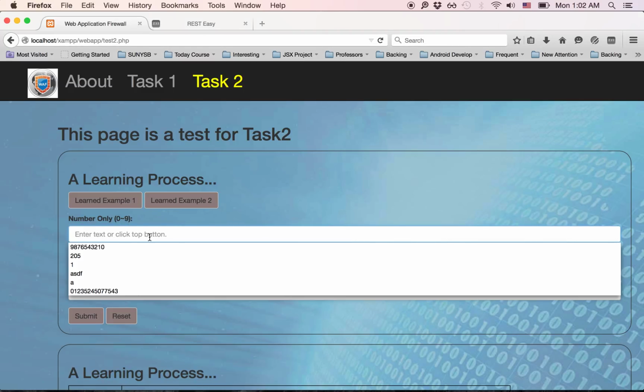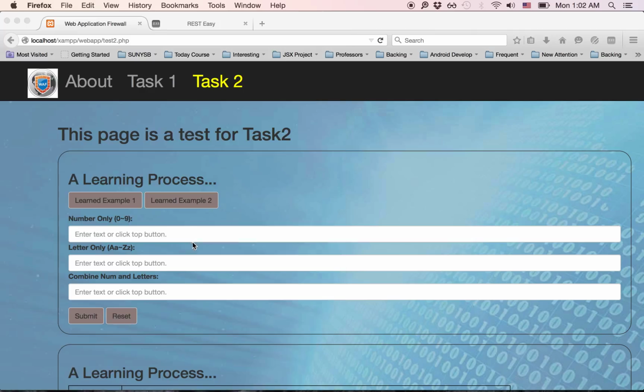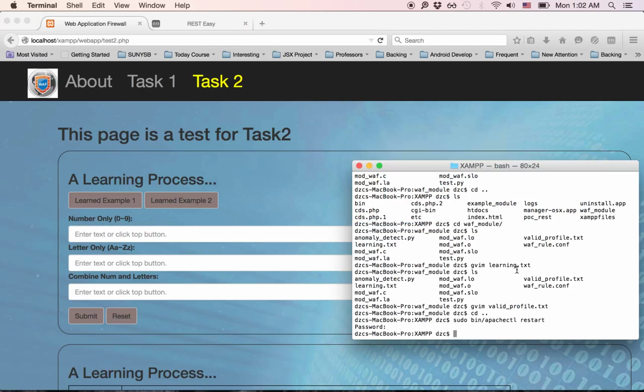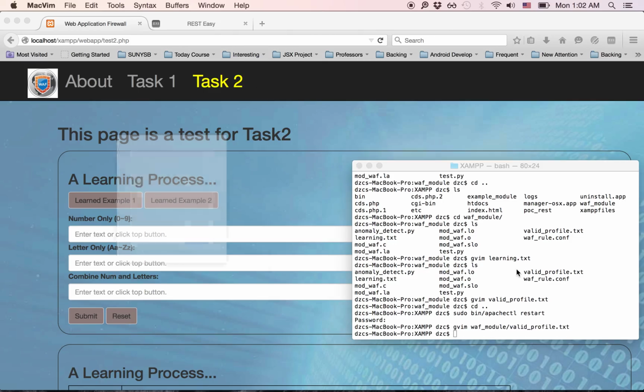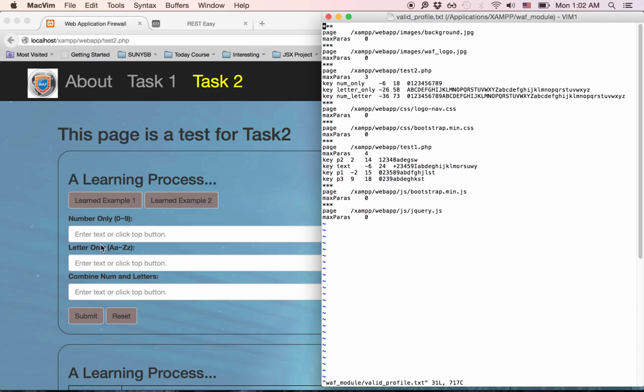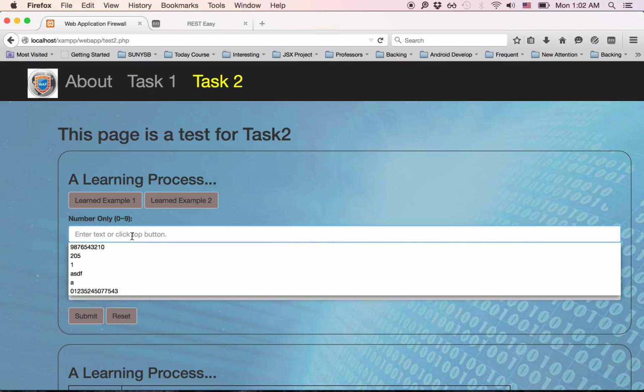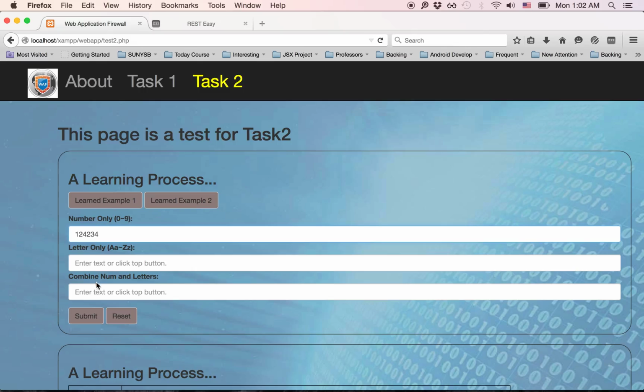For example, this field called number only in our valid profile has a maximum length of 18, and you only allow numbers as the valid character. So here we add some valid characters, and the request is allowed.